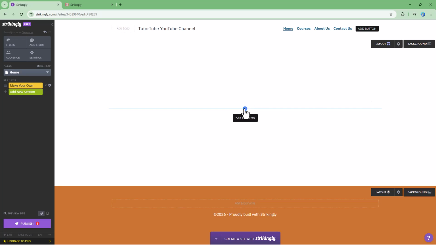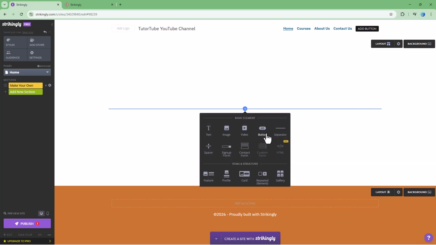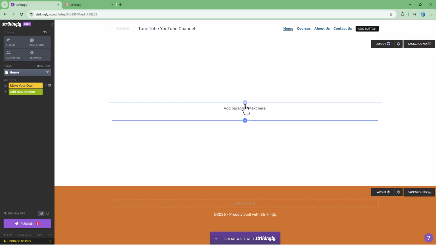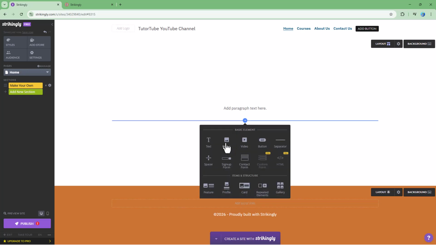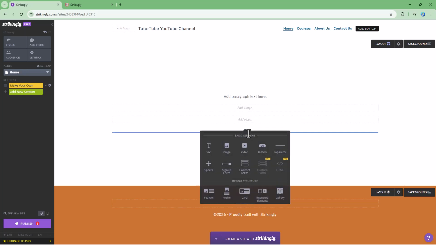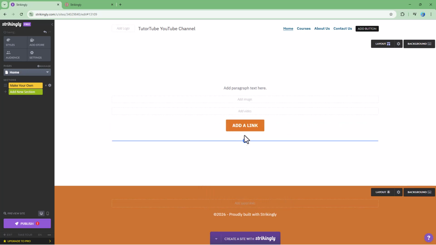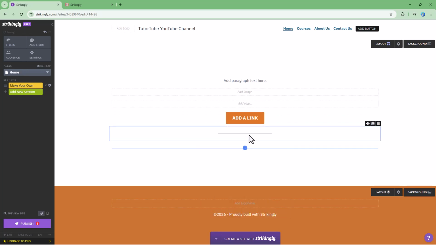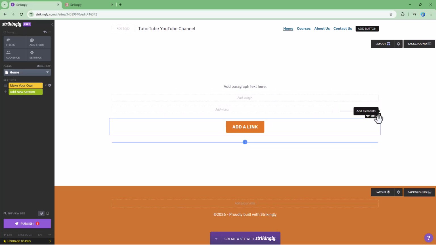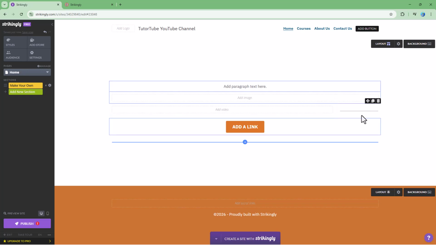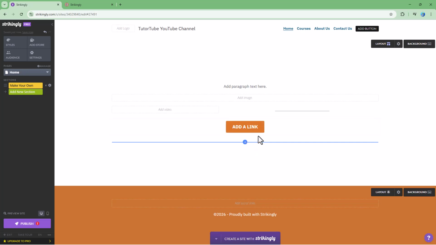But in the blank block, you can see that add elements is an option, meaning you can click and add in different elements. Like you can add in text right here. You can add in image block. You can add in video block, the button block right here, and so forth. And with each of these blocks, you can rearrange it as you want, just like this. You can arrange it, resize it, and place it wherever you want.